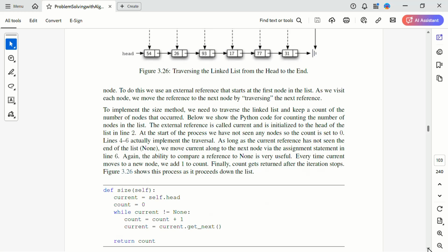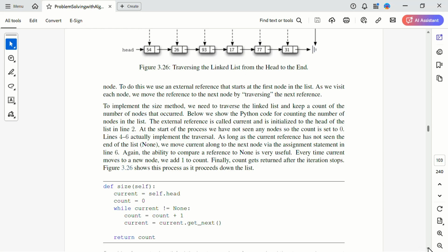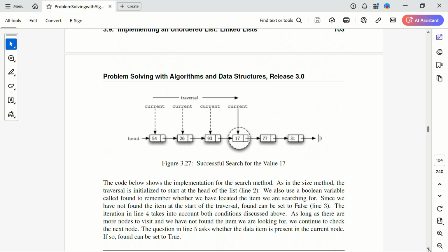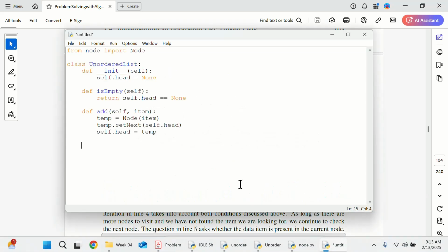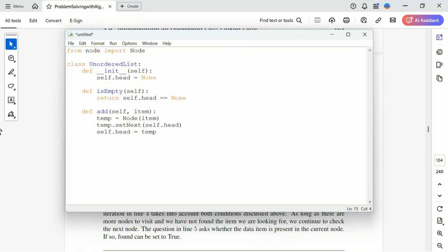So in order to do this, what we're going to need is to create a pointer that's going to point to head, and then it's going to go through one at a time until it gets down to none. So here's an example of that. They're going to call it current. Current will point to head, and we move it down one more, counting each time we go through here. Okay. So let's go ahead and add this code in here.